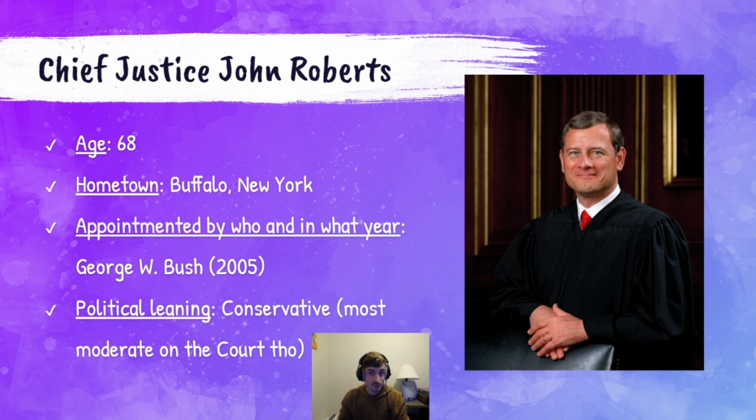He is a conservative, obviously appointed by George W. Bush, a Republican and a conservative in his own right. Makes sense that they're going to appoint justices that look like them. On the court currently, he is seen as the moderate. He's seen as the mediator, even though he is not moderate himself. He is actually quite conservative, but there are people a lot more conservative than he is on this court.